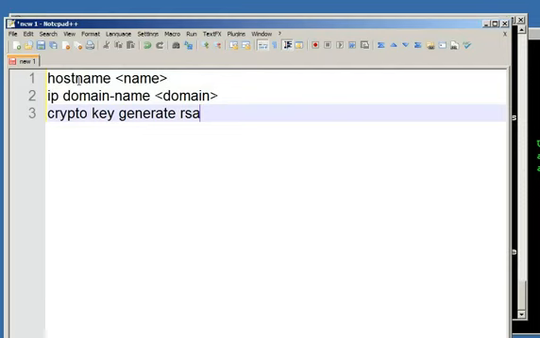After that was done, as soon as that certificate was generated, I got a message letting me know that SSH was enabled. I then created a username, set the privilege level, and set the password for that user account, and told it AAA new-model to let it know it needed to ask for a username and a password. All right. Then I got into my VTY lines. Remember, 0 through 4 on a router, 0 through 15 on a switch. So a little bit different there, where I said transport input SSH to restrict it just to supporting SSH connections, if I can say it.